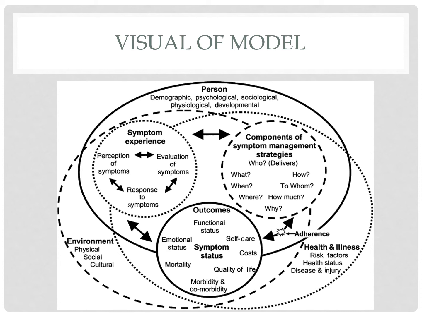But then to further the visual, we would add in the person, an example would be a 75-year-old male. Health and illness would then be his comorbidities, his weight, things of that nature. And then the environment could be where he lives, where he works, what his family life is like, things like that. And then you combine those all into one big picture, interchanging the variables, and it's all about the patient outcome and how they experience the symptoms.